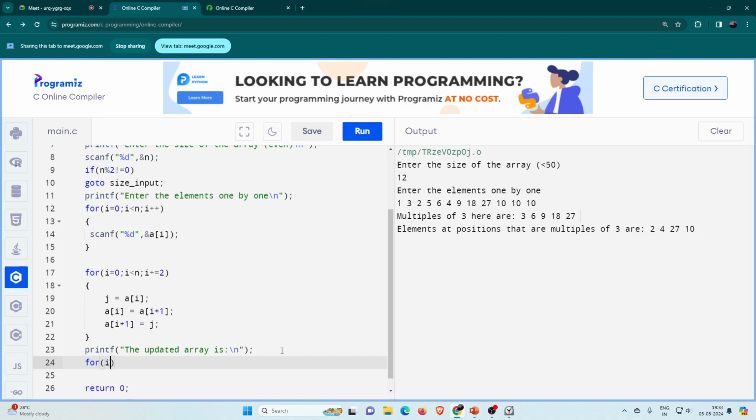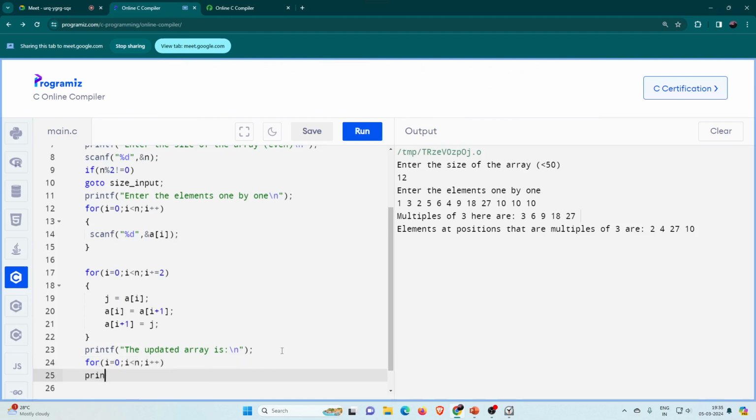Do for i equals 0, i less than n, i plus plus. Just write printf percent d, and to make sure that it is in the next line, or as a column, I'll just add a backslash n here.